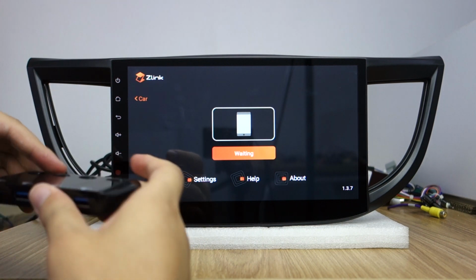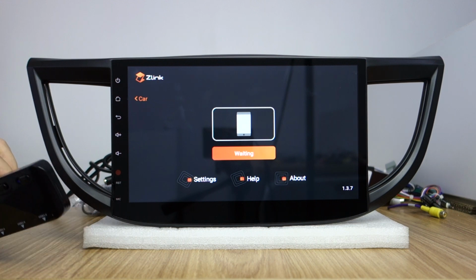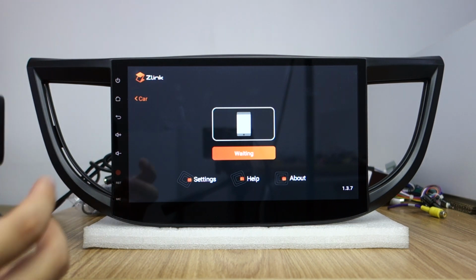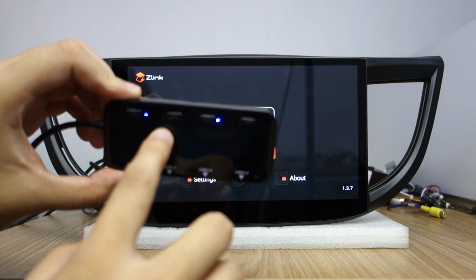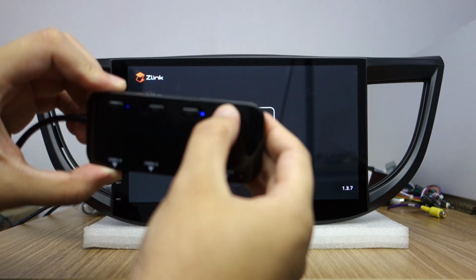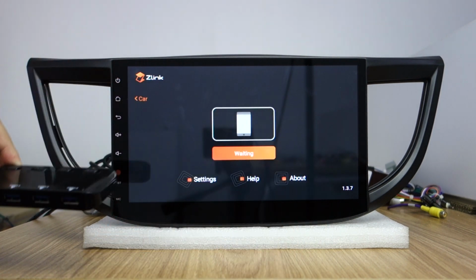Let me test the USB hub. You can check this blue light is on. Okay.